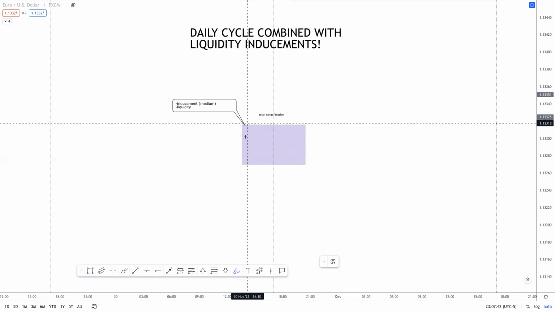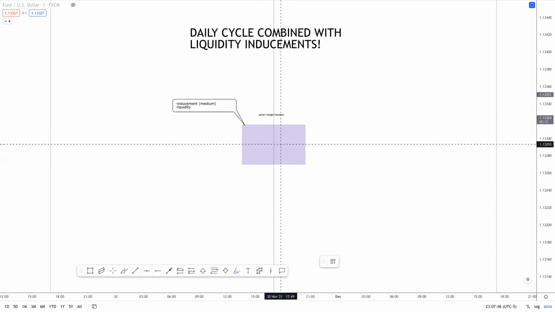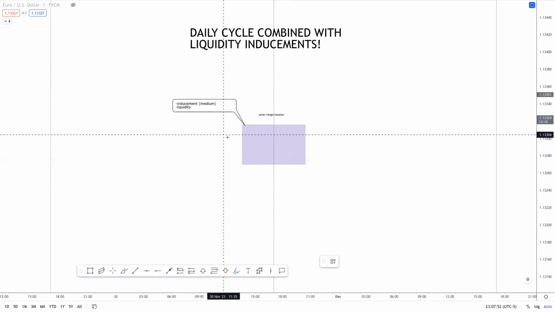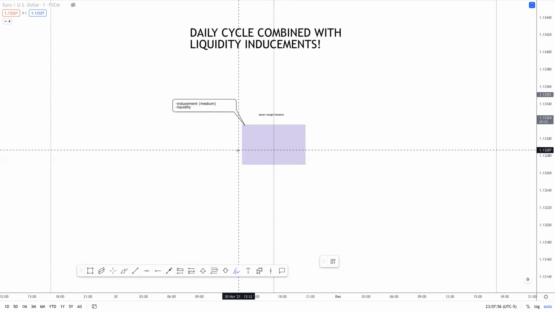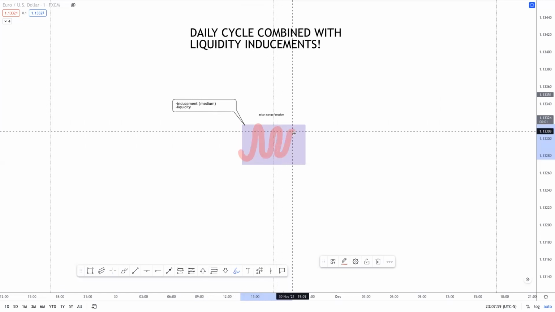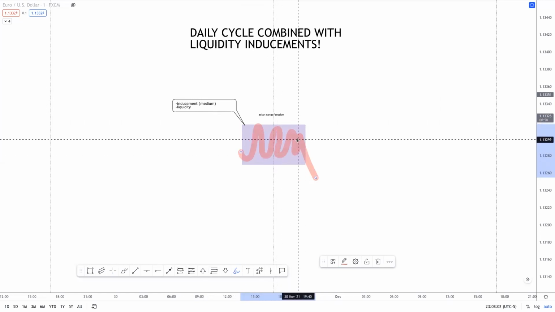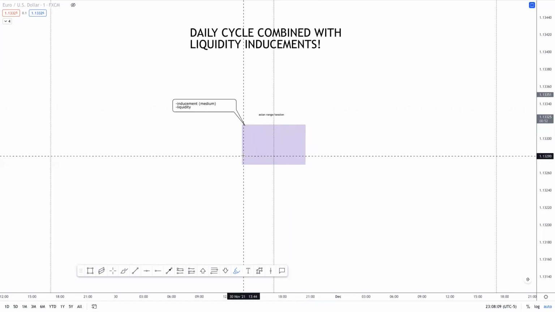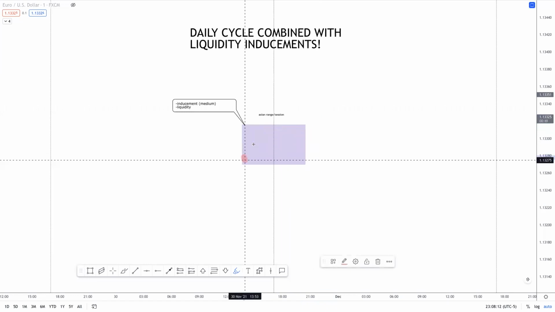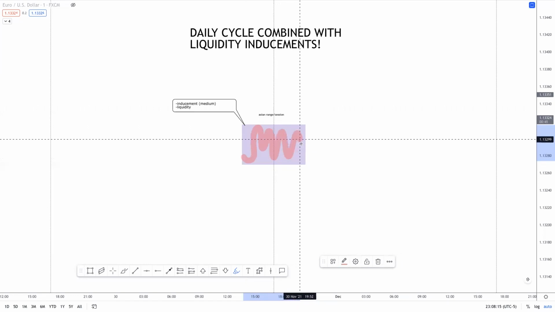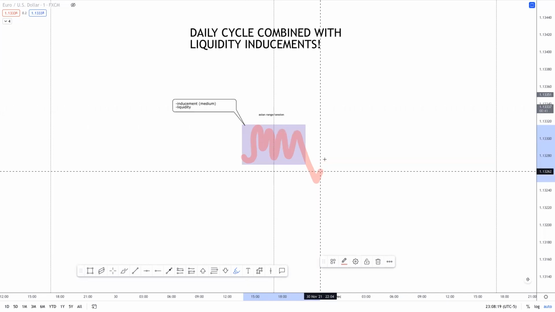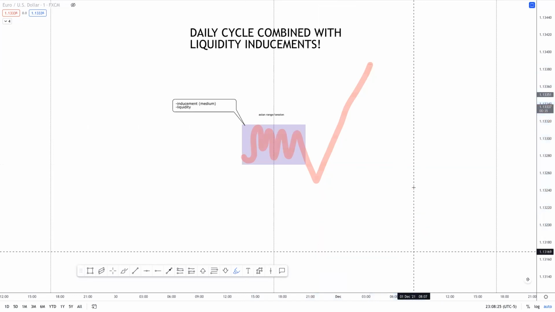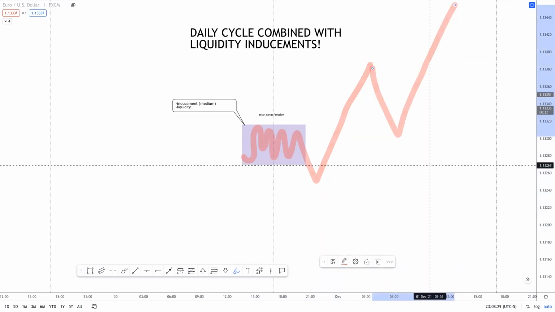So to start off, what happens in the Asian session and how do we view the Asian session? The two ways we view the Asian session is that it is either inducement or liquidity buildup, right? So just to give you guys the anatomy of the daily cycle, normally we see price consolidate within the Asian. We see either the stop hunts of the low or vice versa, stop hunts of the high during Frankfurt. And then we see the opposite, right? So from a bullish perspective, we have liquidity buildup in the Asian, Frankfurt stop hunts to the low, and then price will continue in London, and then New York will either make a reversal and or a continuation, right?